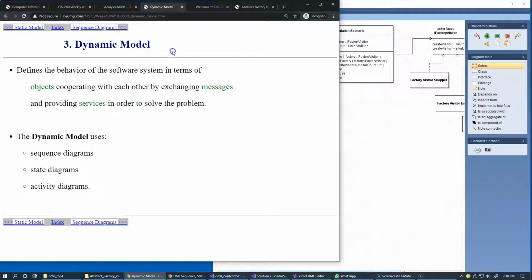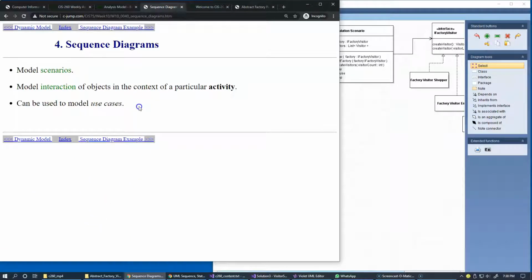So the next stage, the dynamic model, defines the behavior of the software in terms of objects cooperating. So in this section, we're going to focus specifically on sequence diagrams, and later we're going to speak about state diagrams and activity diagrams as well. The sequence diagrams really model the scenarios that we describe in our use case requirements.